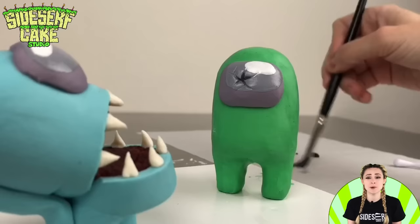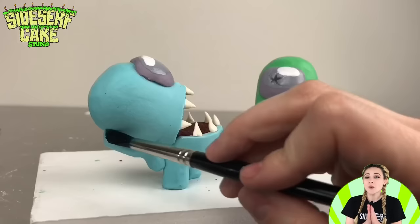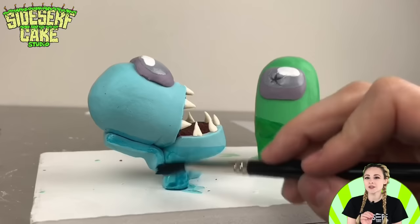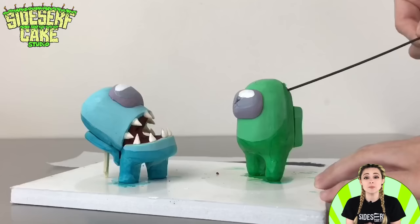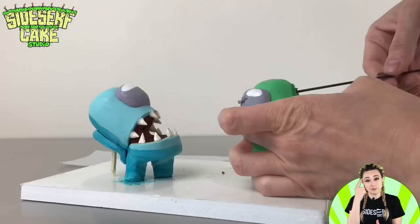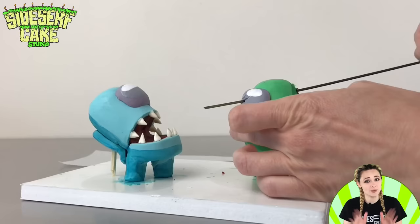I think that these guys are really cute — it's probably because they don't have any arms. It looks so funny when they run around. Sometimes their hands appear, but it's pretty rare. In the game they're simple solid color characters, but they do have shadows on them, so I'm painting those in too. I'm using a drop of food color that's the same color as the character and diluting it with a clear extract — this will paint on like watercolor, so it's translucent and looks like a shadow. So I have cyan as the imposter and green as the crewmate. Now let's add the finishing touch to this scene, which is cyan's tongue. I decided to make it with a piece of raw spaghetti painted with black food color. I'm feeding the spaghetti through the back of green's head, through the cracked part of the mask, and into cyan's mouth.